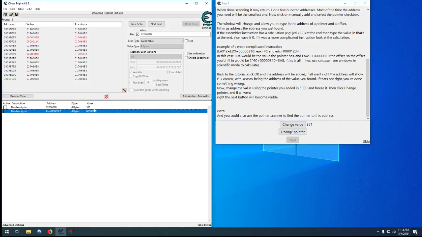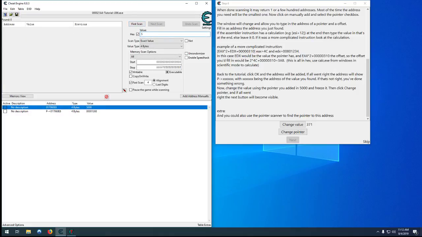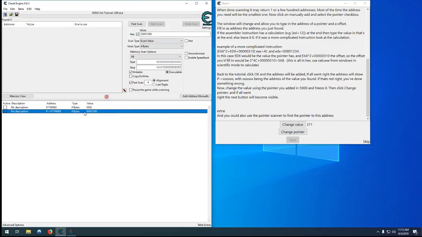Because this is hex here, I'm just going to change the actual value. But if you only had this hex and, like me, don't know how to change it offhand, you can quickly type in 5,000, then just hit the hex button. Then we know it's 1388, which you can now see is 1388 there. And we want to hit active. What this does is, in quotes, freeze the value. But what it really does is Cheat Engine just writes to this address a ton of times really fast, so that value is supposed to be 1388, or decimal 5000.